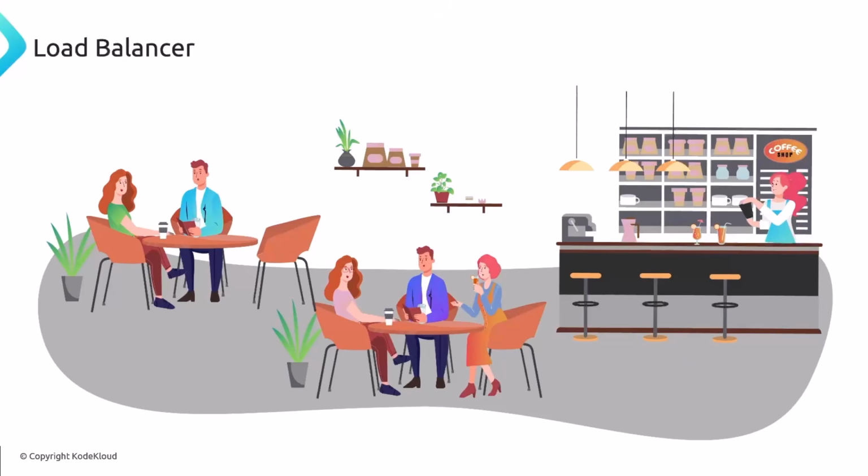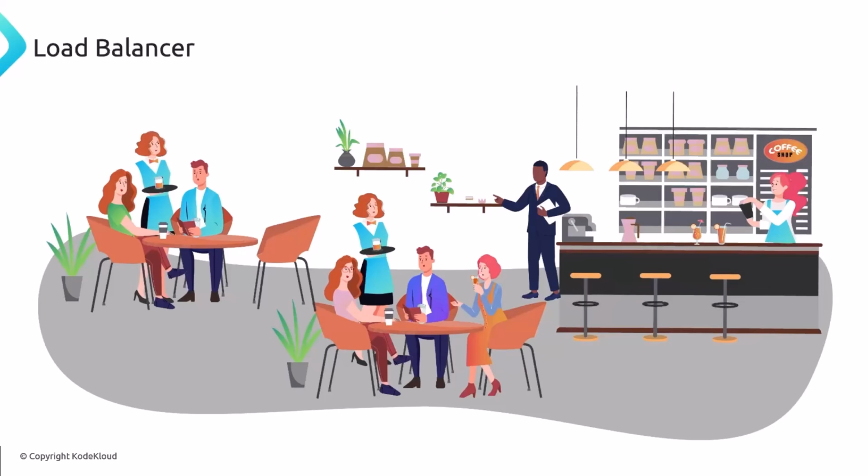There are a lot of customers and they're waiting to be served. If you only had one waiter taking orders and bringing food, the customers would be waiting a lot, and some may grow impatient, even angry. So what do you do? You could hire a few more people and ask them to share the load. And a load balancer is like the restaurant manager. It makes sure that internet traffic, in this example the customers' orders, are handled appropriately.